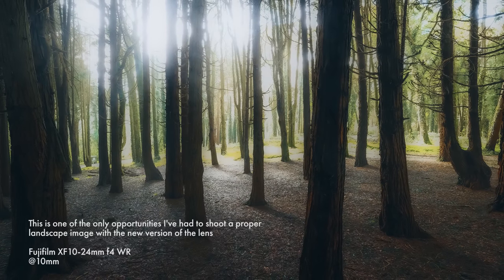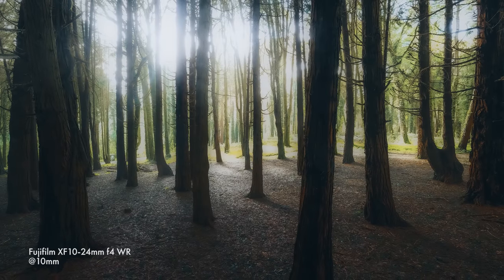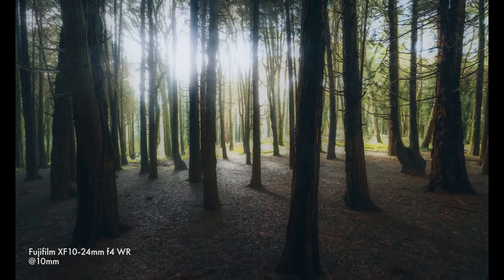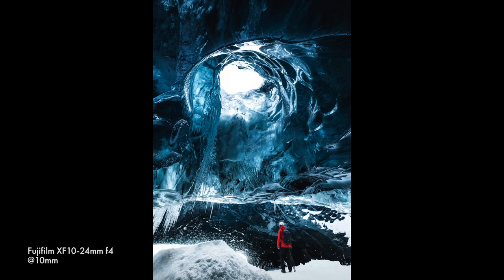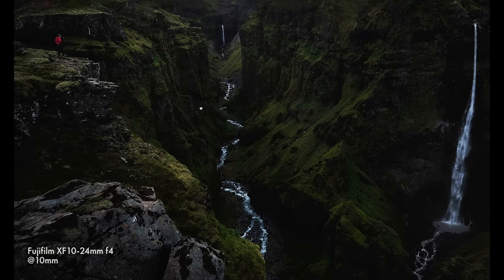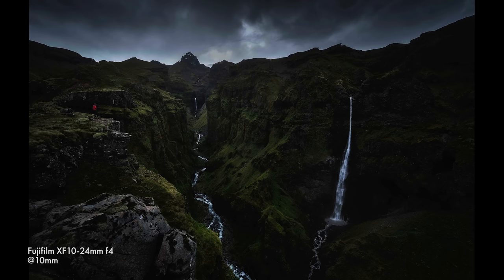Overall for landscape photography the lens is plenty sharp enough. You do see a significant drop in sharpness at f22 or f4 at either end of the aperture range, but when you use the lens in its sweet spot — camera on a tripod, not worrying about shake — it's plenty sharp. I haven't had a chance to take the Mark II on a trip, but since it performs identically to the older version optically, you can see processed images shot with that lens — the level of detail in the highlights, the detail in the water in this Iceland image — it's just really really nice. As a landscape wide-angle zoom it's absolutely great.